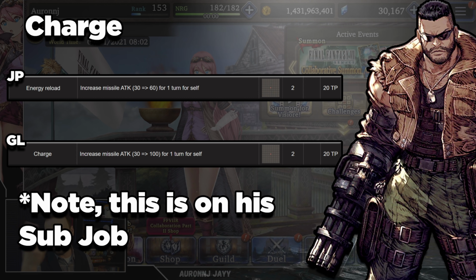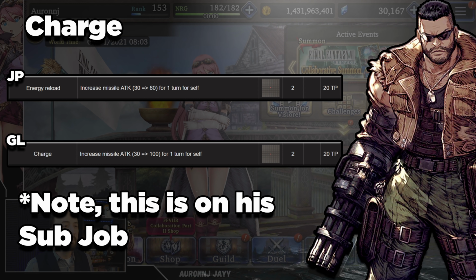Yeah, no, he still has this short range spinning strike attack move. You're right. It's in this same sub job that Charge is in. If you were typing that comment, I know, but he's losing most of his strike moves if you choose to run this.